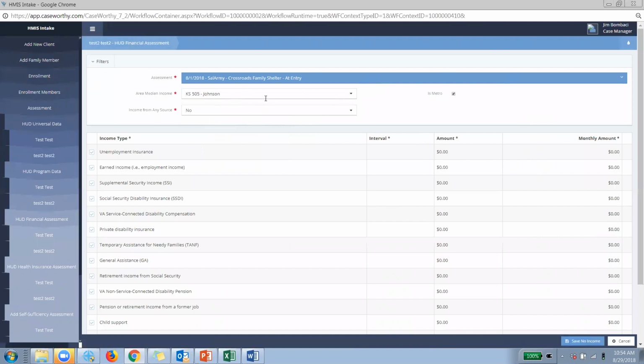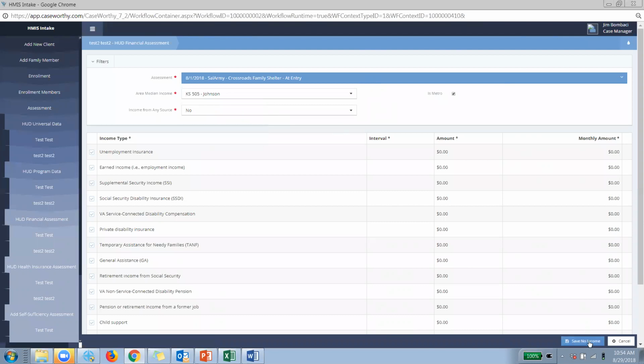If it's not one of the pre-populated values, you can change it to what it should be. I do not know how your AMI tables break out. Hopefully you all do know, based on your jurisdiction, which one you should be filling. If not, then somebody from Mark can probably identify that for you, or somebody at your agency may know. But again, for this particular client, I'm saying no for income because it's the child.